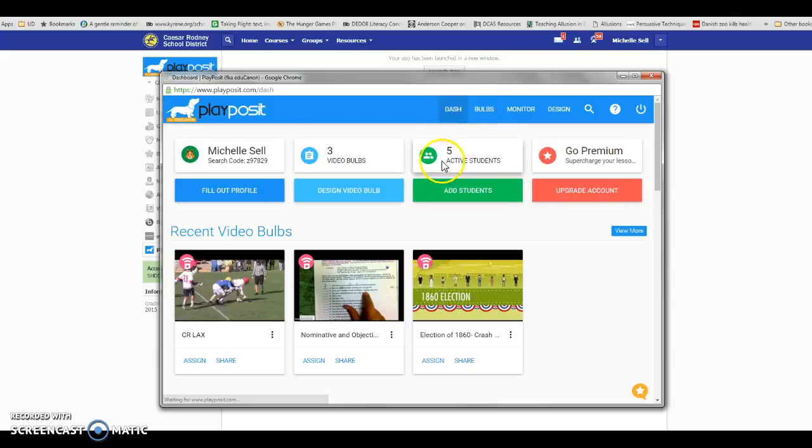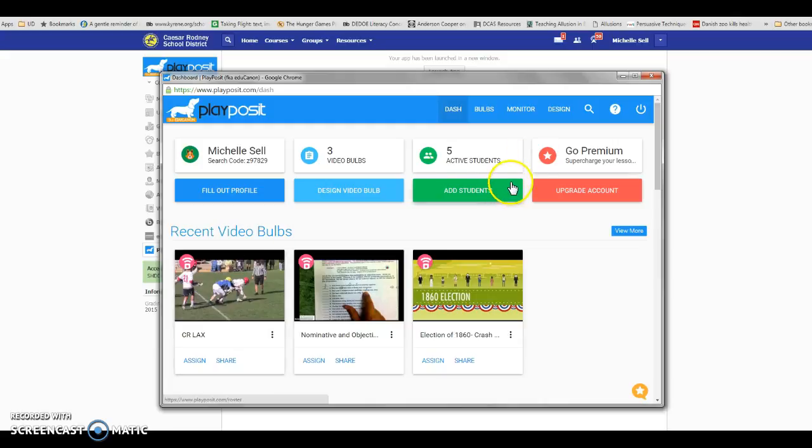Additionally, anything here where it says Go Premium is going to lead you down the same path. So just to be aware, it is a little frustrating sometimes because it's tempting to click those buttons and you always end up with that advertisement, and it took me a while to figure out that PlayPosit was still open. It was just open in another tab. So just a little reminder, sometimes when you think you've logged out of PlayPosit, you're actually still in it. It's just hidden in another tab below.